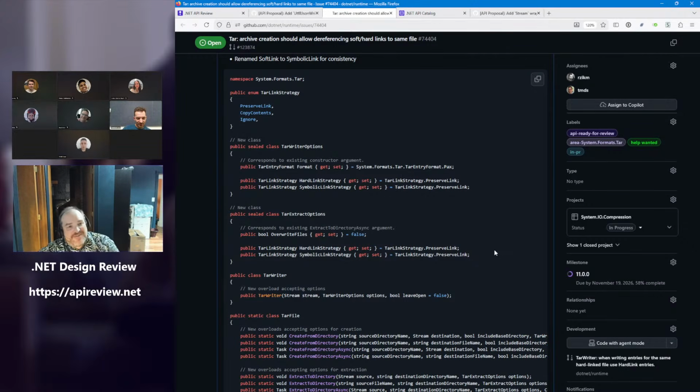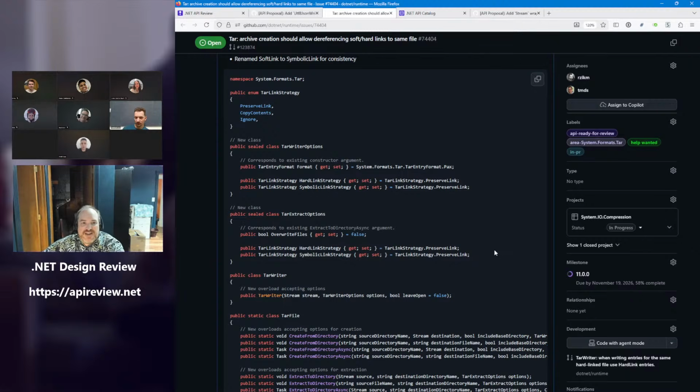To answer David, which may give Radek the question, I did ask if the link strategy belonged in System.IO, and Adam wasn't sure, and that may be why you got tagged in. So, if we think that the same enum with the same members belongs to a more general I/O, I think we can remove the tar prefix and move it to System.IO.